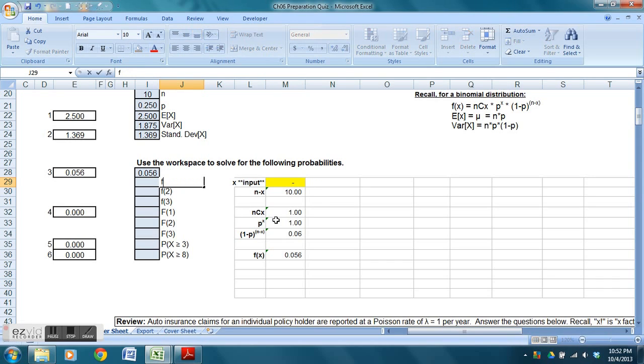This is the same notation as f of 1 right here. You probably started out with this in your quiz workbook. That's because my first attempt at this video did not upload correctly.